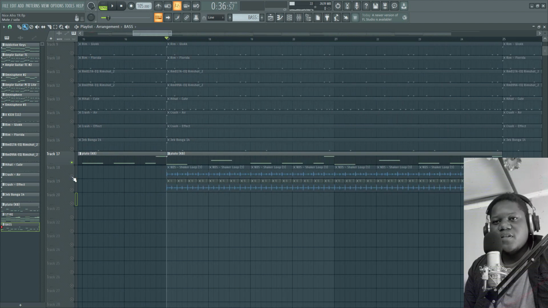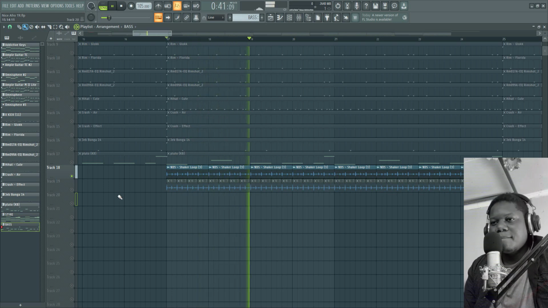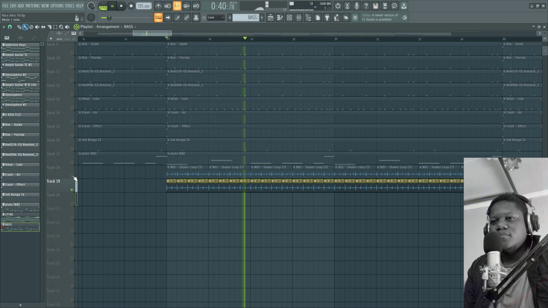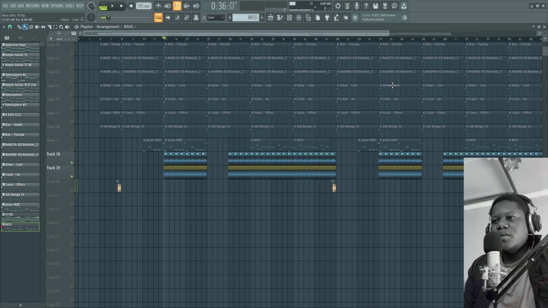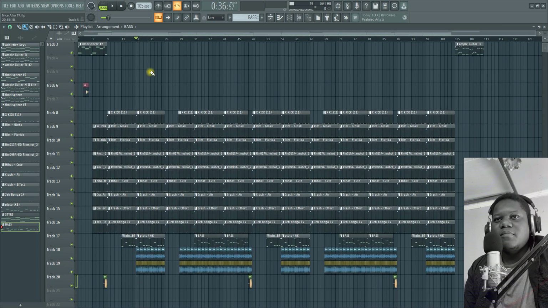And then we have our first shaker. We have our second shaker. And together they sound like this. The other one is more on the low end and the other one is more on the high end, you know, they just blend together. So I think that's the whole beat, bro. I make these beats, they be simple, but they be fire.